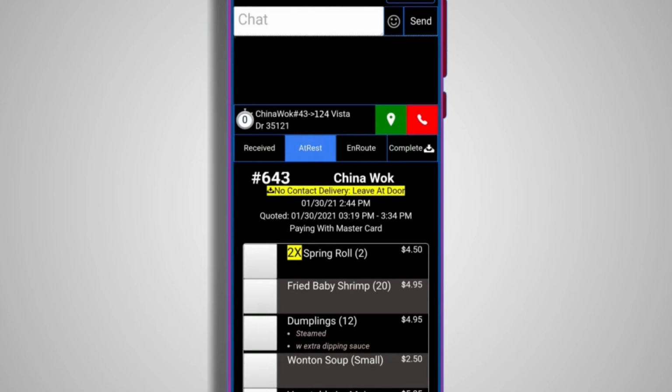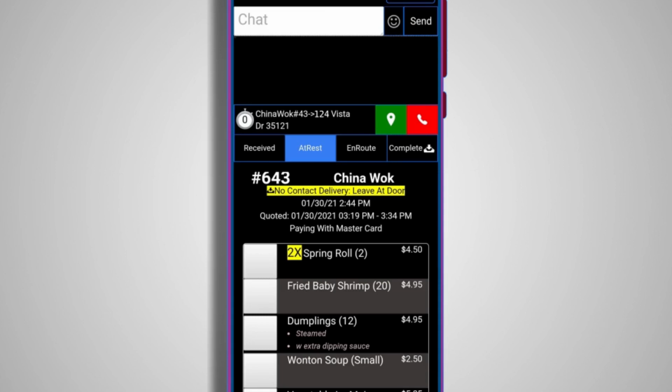And 3. The type of payment used. If it is a cash order, you are expected to pay with your debit card and collect the money from the customer when the food is delivered. Note, if you do not collect the money from the customer, you will be responsible for the amount due.